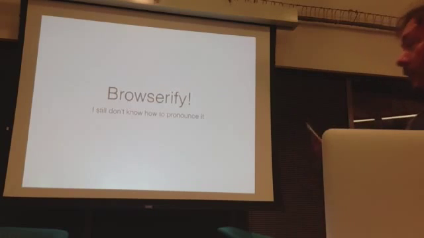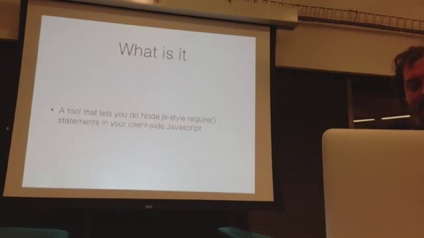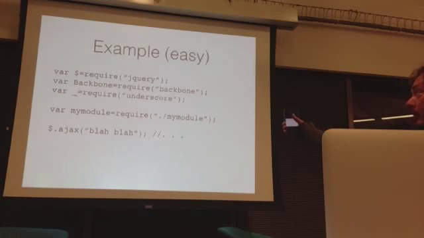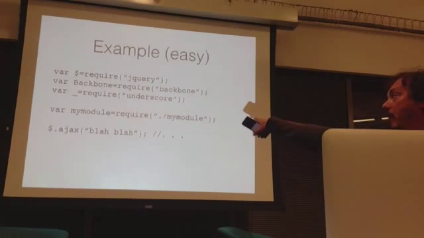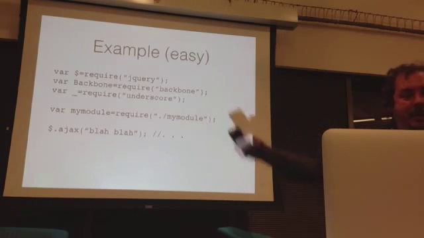All right. So this is Browserify. I don't know how to pronounce it, but what it is basically is a really simple tool that allows you to do Node.js style require statements in your front-end JavaScript code. So this is kind of what it looks like. You can say var $ equals require jQuery, var backbone equals require backbone, or the important bit, var my module equals require /my module. So it looks just like Node.js.